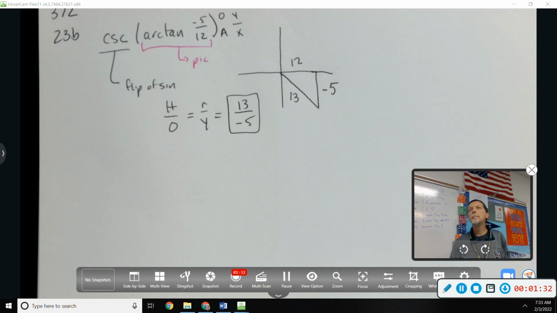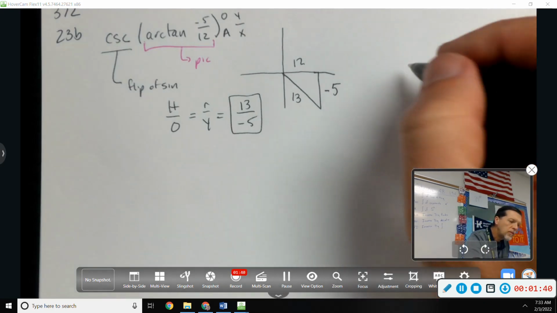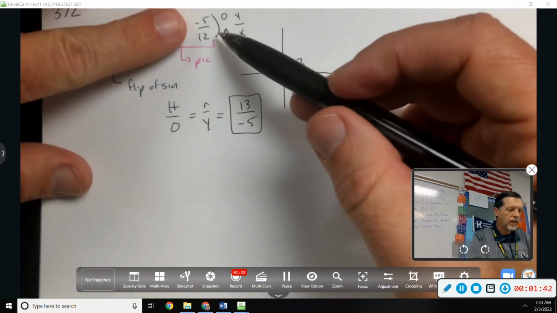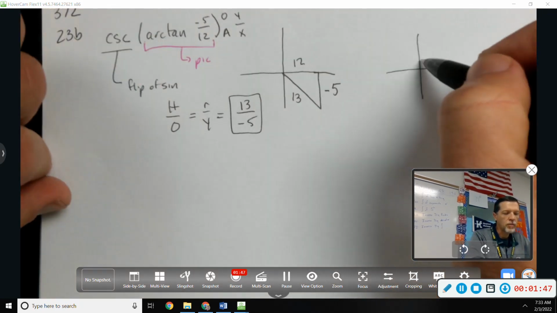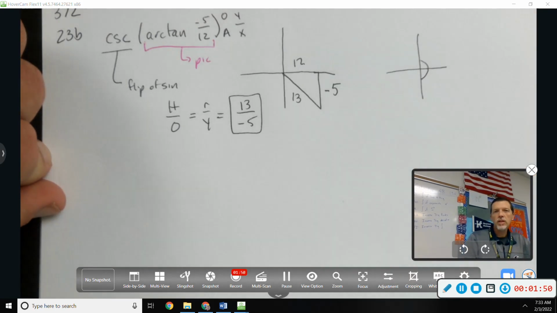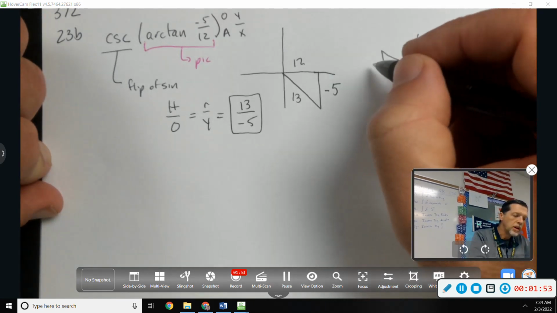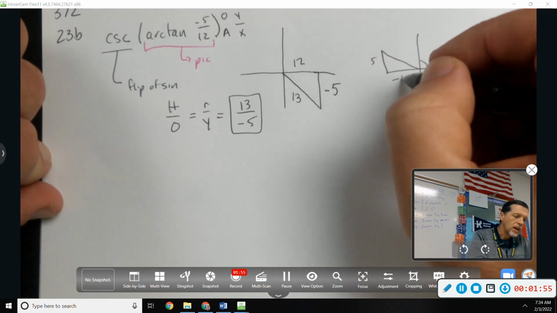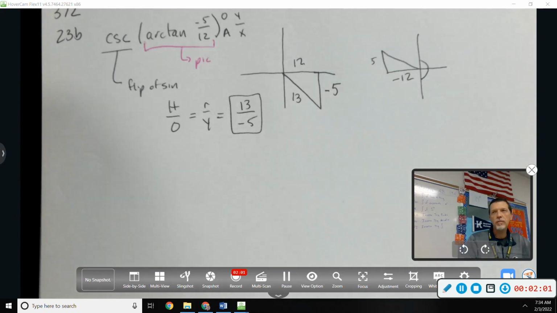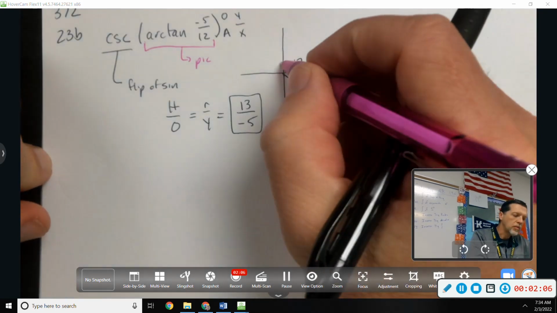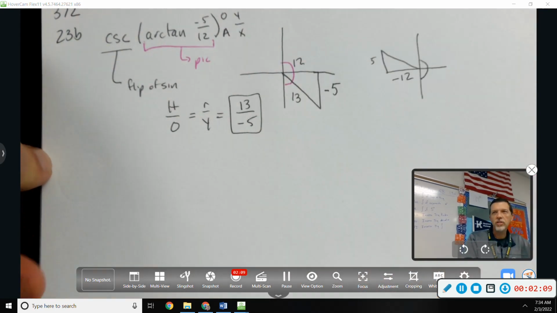Okay, I was just confused because I thought you could also make the 12 negative instead of the 5, but that makes sense. If you, well, you're right. Just looking at if the tangent's equal to negative 5/12, you don't really know which one was negative. But arctangent has to come from 1 or 4. If the 12 was negative, you would have 5 and negative 12. But you're not allowed to draw a triangle there for inverse tangent. So, good question. But tangent has to come from 1 or 4. Inverse tangent does.